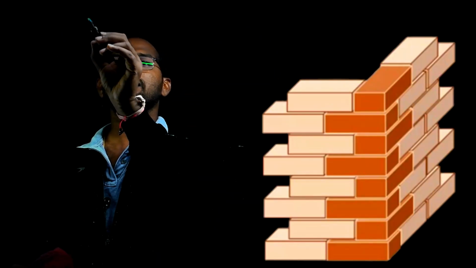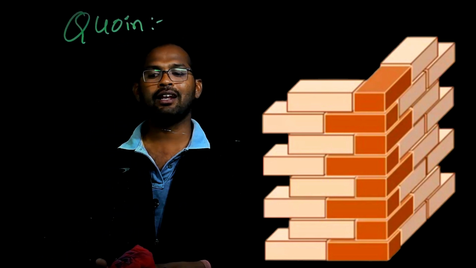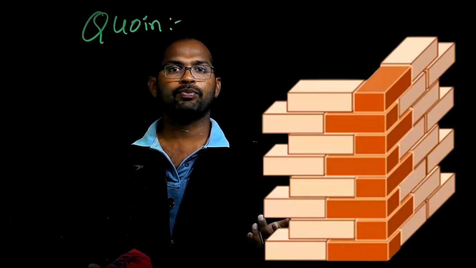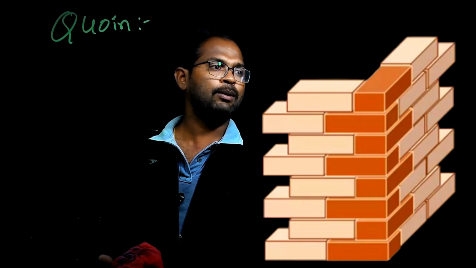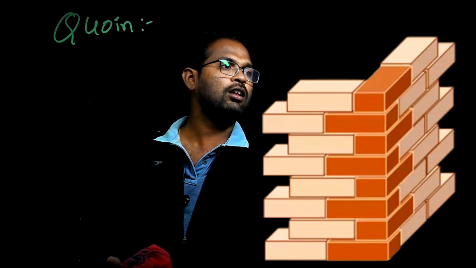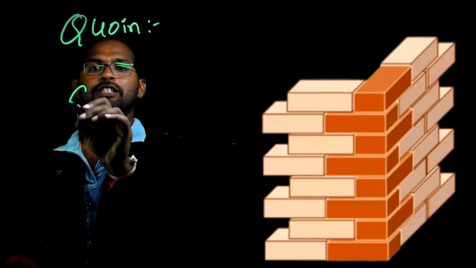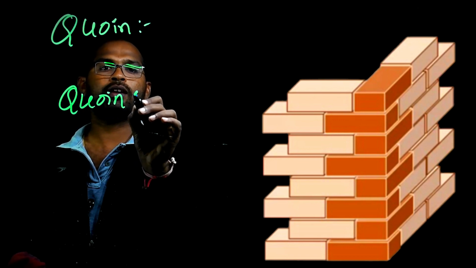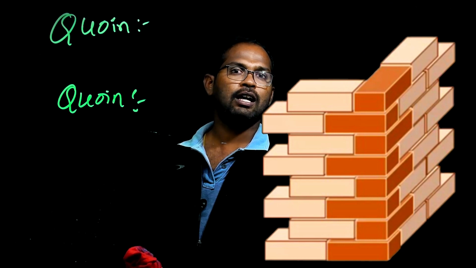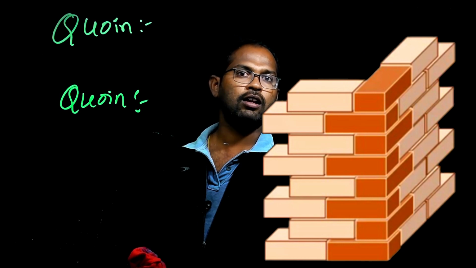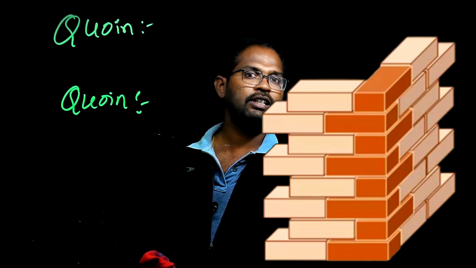So next point is coin. Coin is nothing but the exterior angle or corner of a wall. See, this portion is the exterior angle or corner of a wall, known as a coin. Okay. So next one is coin header. The coin header is nothing but the header face of the exterior angle or corner of a wall. So this one is the coin header.